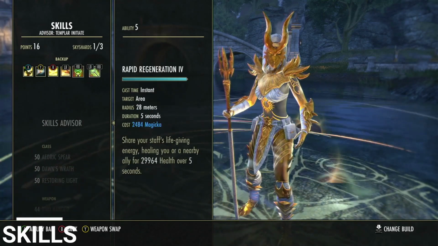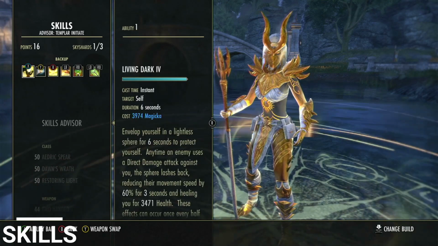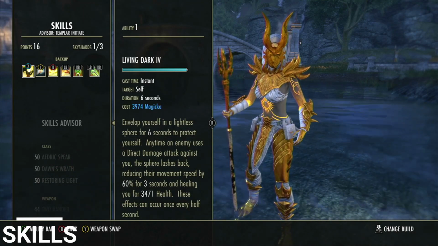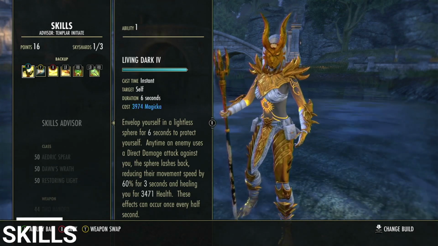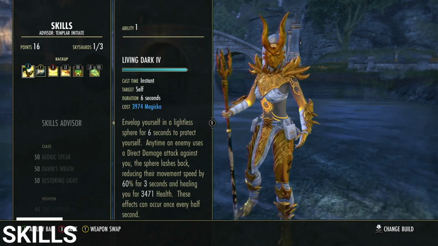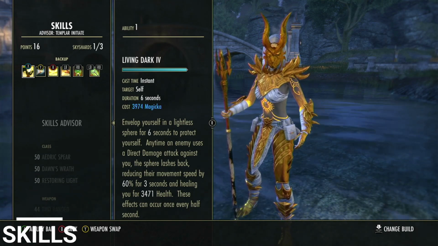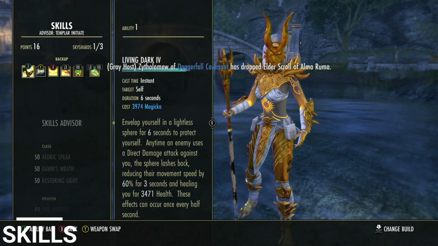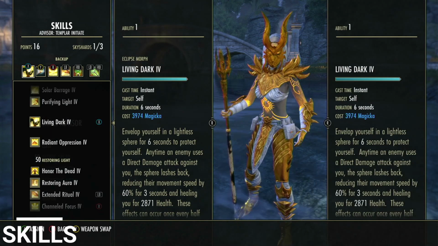If you have rapid regeneration ticking, you're inside your Extended Ritual, and you have your Living Dark, you will constantly be receiving a ridiculous amount of healing, and you will feel very, very tanky. The only downside is that sometimes when you get to low health, unless you can roll a whole lot to keep yourself from taking that deadly offense, it can be kind of rough to get out of the low zone, but not all the time. So it's a choice. Make it if you will.